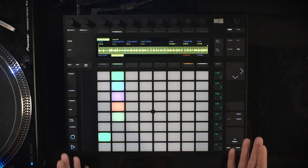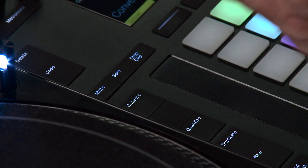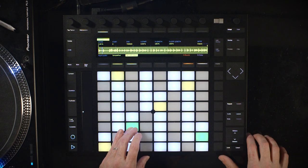So the brilliant thing about Push 2 is that we can take an audio clip and convert it into a Simpler. All we have to do is select the clip we want to convert and press this convert button here. There we go. So it's put it into Simpler and then we can just play it from here.